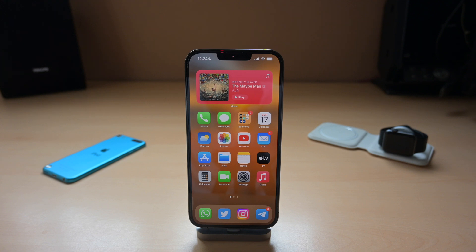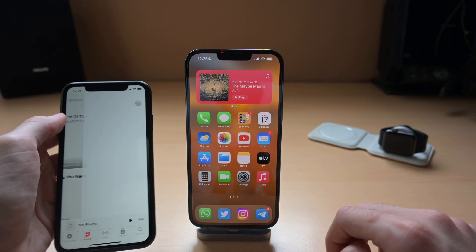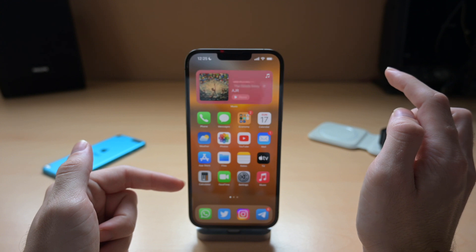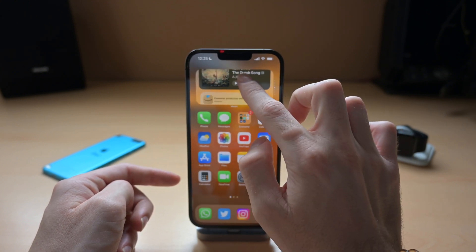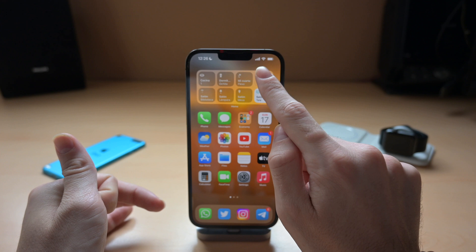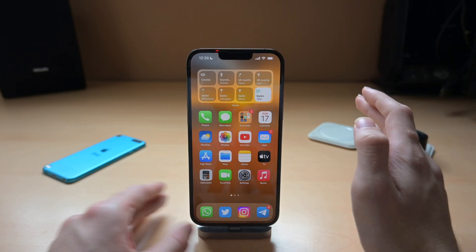Next up is widgets, and there's a very small but at the same time very big change in iOS 17: widgets can now be interacted with. If you remember from iOS 16, when you touched a widget it would just take you to the app — which was frustrating. But now you can actually interact with them, opening new possibilities for existing and new widgets. For example, the music widget has been updated so you can hit play right from the widget and it changes color with the album art. We also have new widgets like the HomeKit widget, letting you control accessories — like turning a light on or off — right from your home screen.